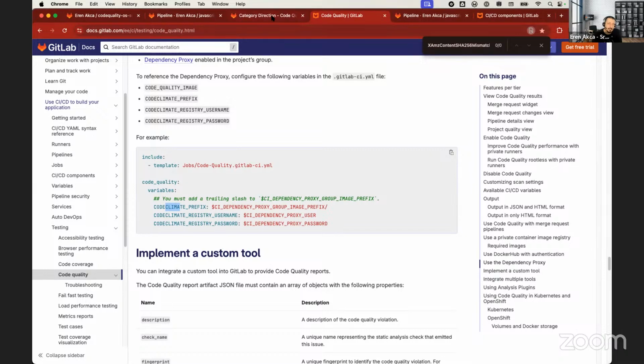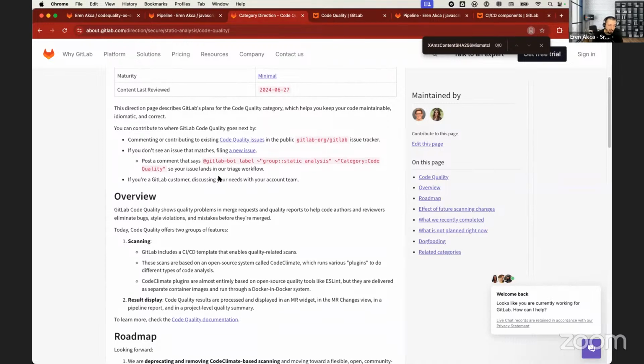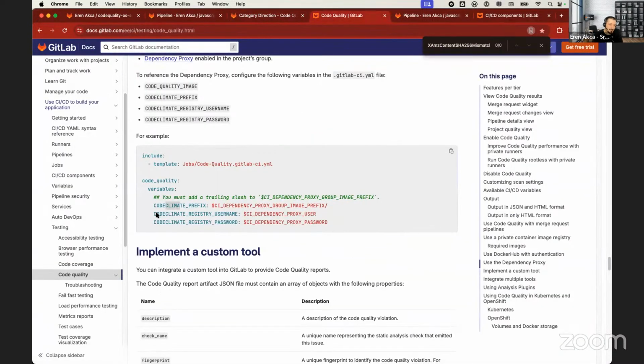Currently, if you look at the category direction we have in static analysis, the approach moving forward from GitLab is going in the direction of the bring your own scanner approach. Instead of Code Climate, the recommended approach right now is bringing your own scanner and integrating it with code quality.